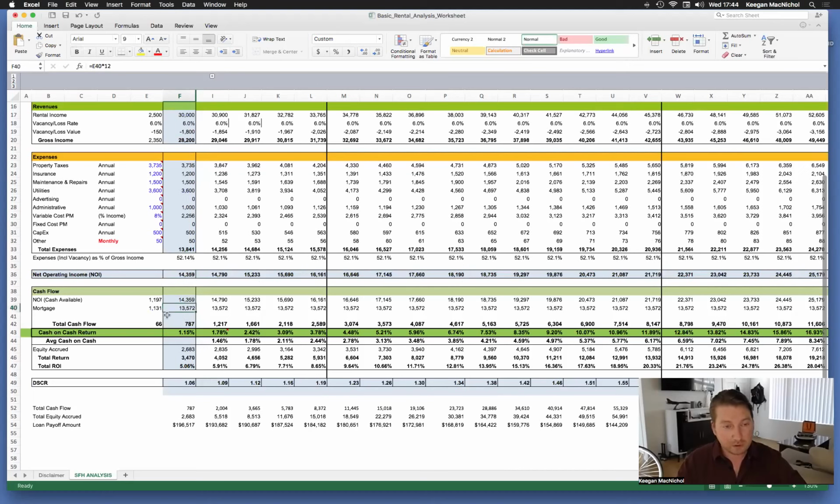So this calculates the mortgage at 5.5% is going to be $13,572 a year, which leaves us with total cash flow of $787. Okay. So that's giving us a cash on cash return of 1.15%. So definitely at this point, I'm going, well, that's not very exciting. I'm not looking to invest in real estate to get a 1% return, right? Especially with inflation, that's nothing.